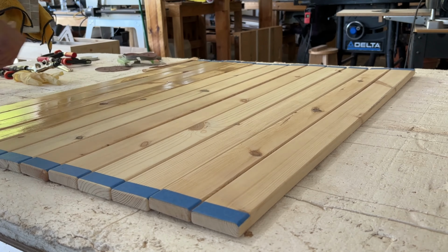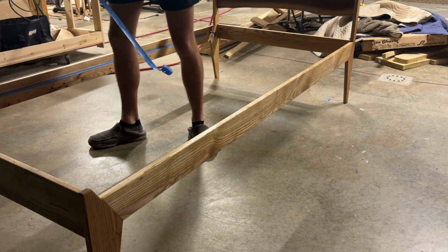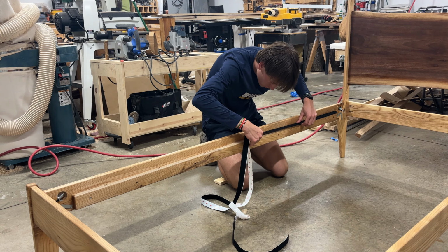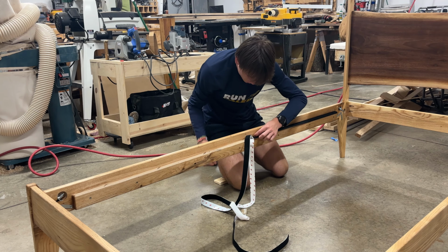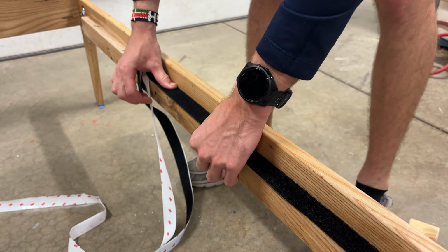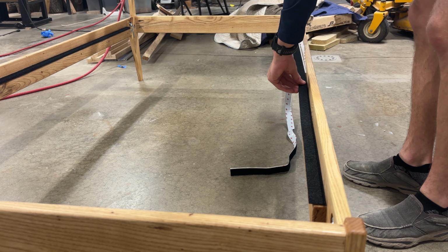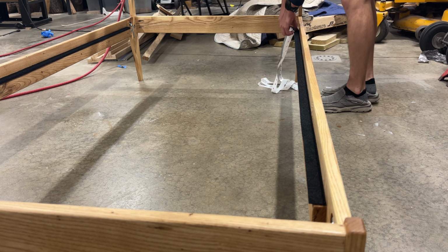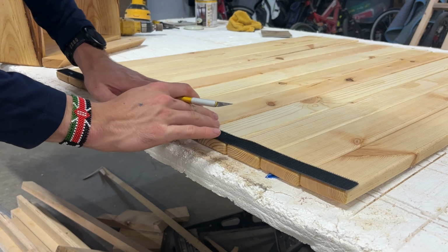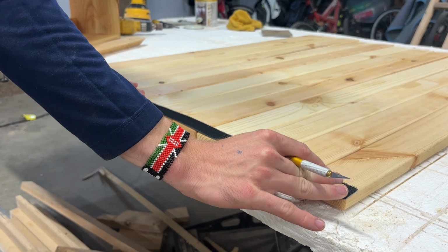This is probably something that you've never seen before, and it's only something that I have seen once on another bed in our house. But to hold the slats in place, I picked up some Velcro and added a long strip on each rail, eliminating the hassle of them moving around. This was probably a little bit unnecessary, but as a woodworker, I felt like everything needed to be secured, and in my head, it made me feel better that each one was exactly where I laid it, with the same spacing under the mattress. I think it's the little details like this that separate my pieces from traditional furniture. Just another detail that will never be seen, never be appreciated, and probably never even understood.